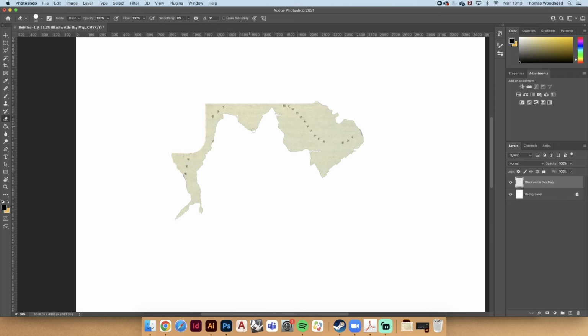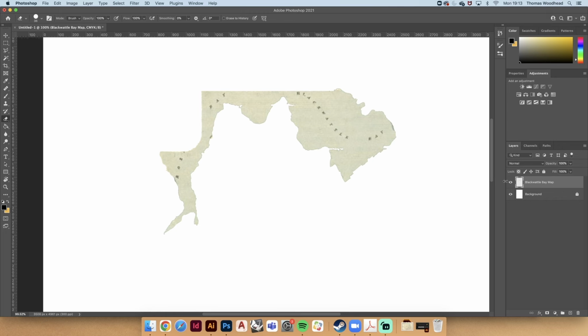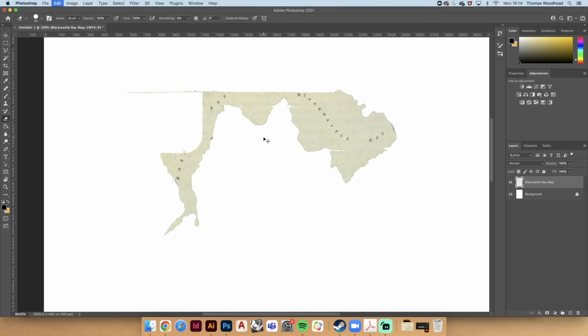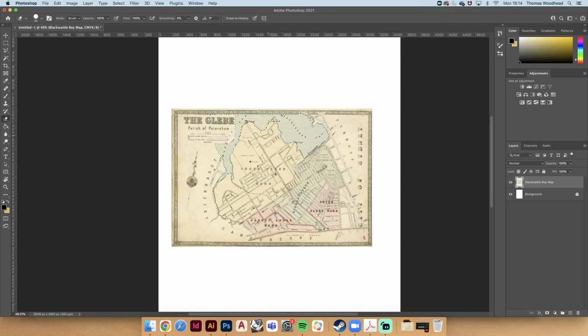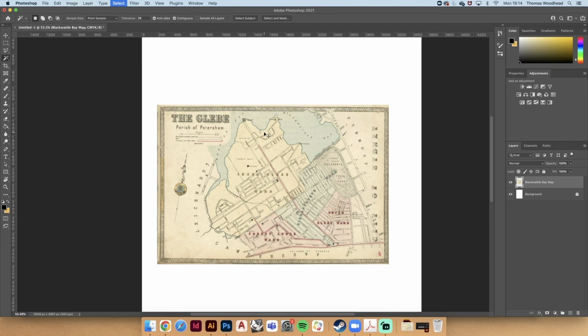However, maybe I've cut out my bay and then I'm going, oh, but I actually wanted another part of my map, but that map has now been erased and there's no way of getting it back. So there's actually a way I can start to edit this image without having to permanently delete parts of the image when I erase them. So if I just press backspace, I just want to bring the rest of the map back. So there we go. And I'm just going to go back to the magic wand tool and deselect.